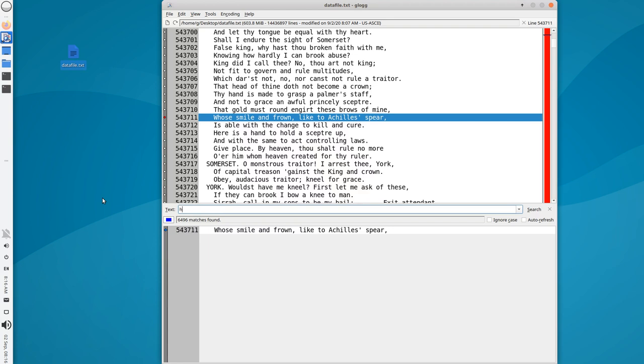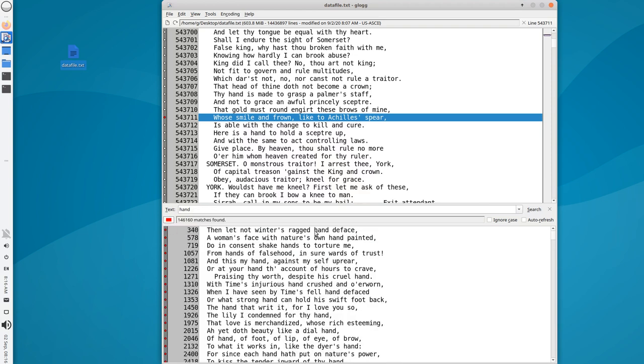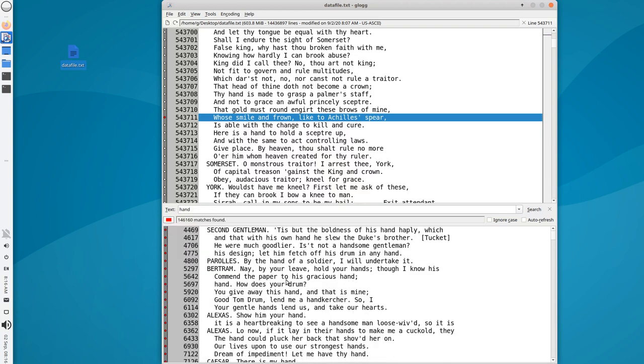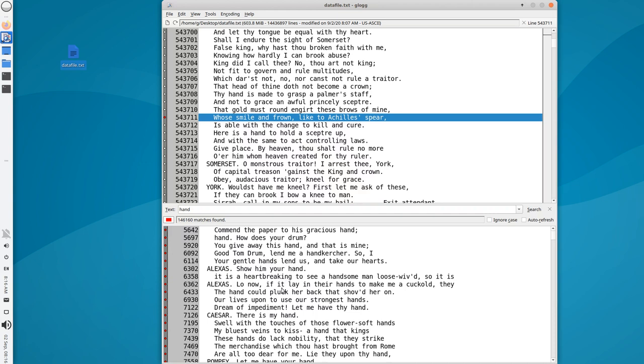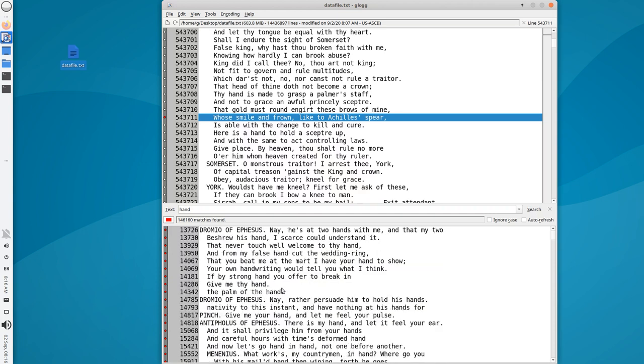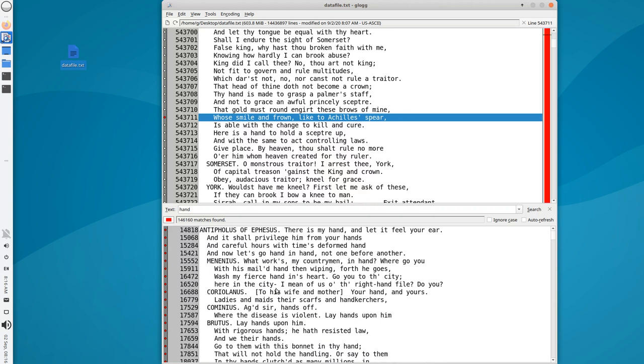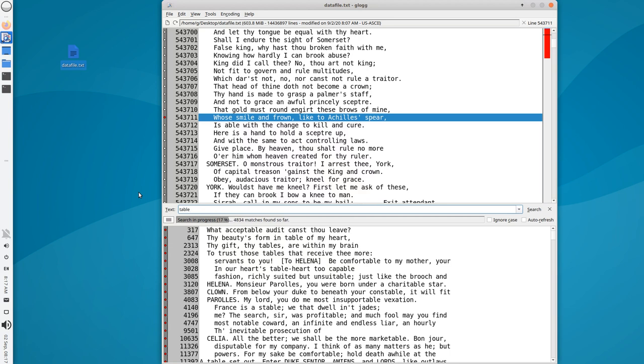So let's look for something else. Let's look for the word hand. You have to really appreciate how quickly it's searching this entire file. Okay, so go back to matches, and now all of these are results for the lines which have the word hand in them. So yeah, I think this is pretty self-explanatory. You just click whatever you want to save. I'm going to go back in here and search for table maybe. And you just keep repeating the process.